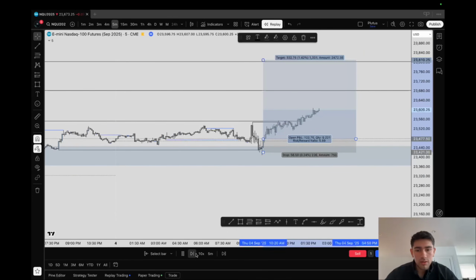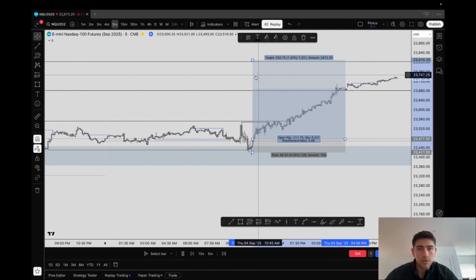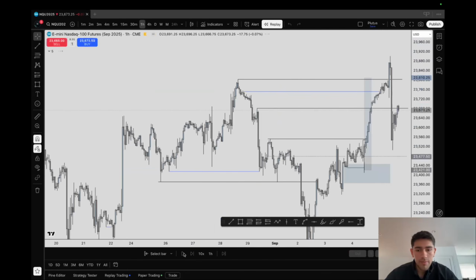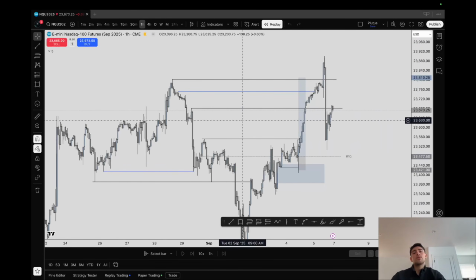And let's take a look at this. Straight to the draw on liquidity, as you can see. Boom. Okay. That's where we are now, right? So as we can see, all you literally need to look for is higher time frame gaps to get filled and then dim it down to a lower time frame.